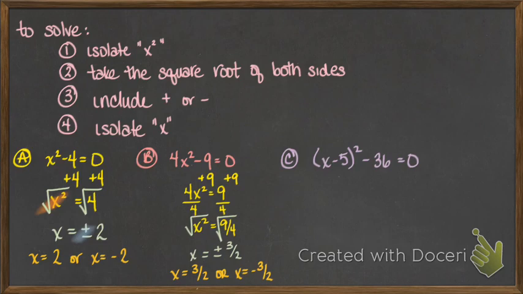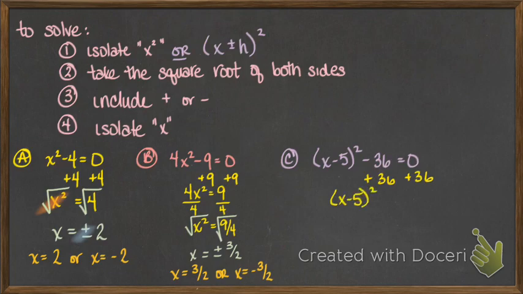X minus 5, the quantity squared, minus 36 equals 0. Now this one looks a lot closer to vertex form. When we see things in vertex form, we can still use square roots. We have to make a subtle adjustment to our steps. That first step gets the caveat of we could actually isolate that entire x plus or minus h squared term and take a square root.